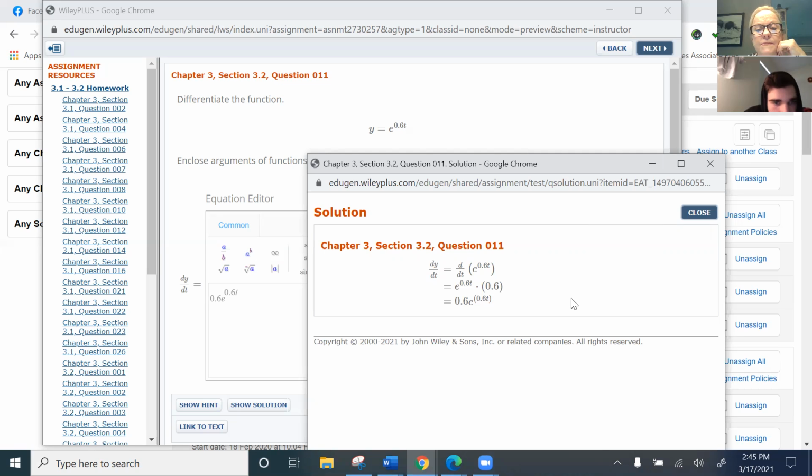Okay, that makes sense. So I have like an e to the 0.8 t. So it's basically just throwing that 0.8 to the front. Add my e to the power of 0.8 t in parentheses. Make sure it's an exponent too. Do you have that as an exponent? Yes. Okay. Let me try it. Okay. Yeah, that makes sense.